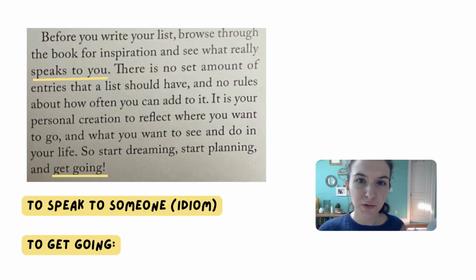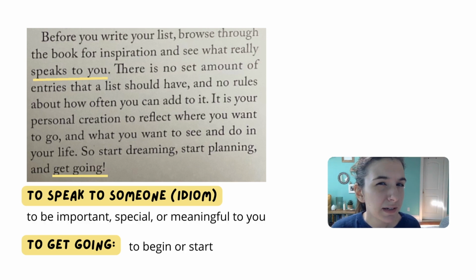Lastly, we have to speak to you or to speak to someone and to get going. So as always, pause here. See if you can guess from the context. So if something speaks to you, it means that you like it. It has a special place in your heart, or it gives you a particular feeling, or it has a certain meaning to you. It's special to you in some way.